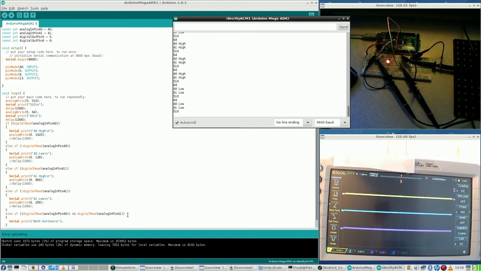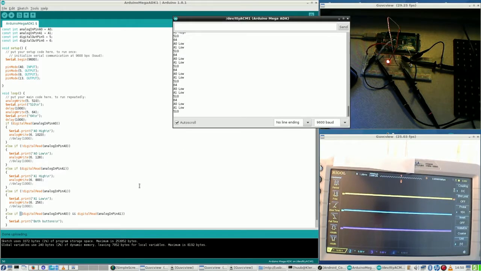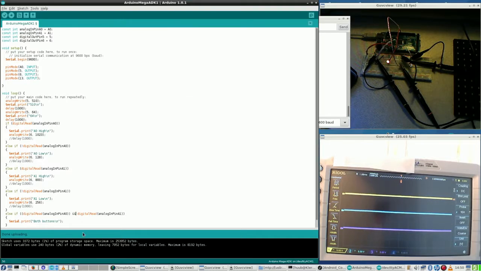It is just that this should have happened as well, and that's clearly not the case. What if I make it like this? The difference between the bitwise and and the logical and. That should not be the reason. Should not be. It has no problem.